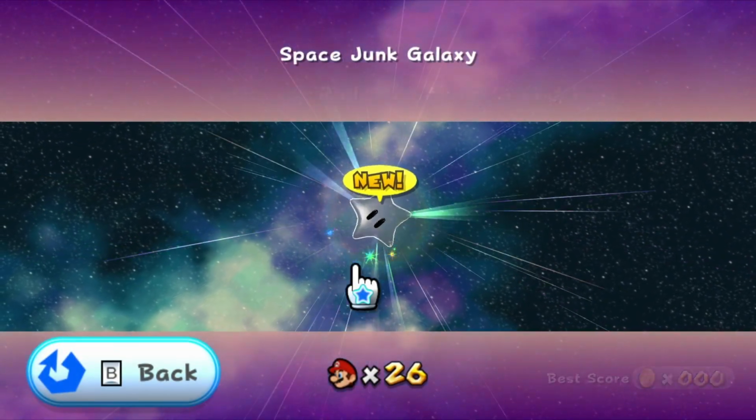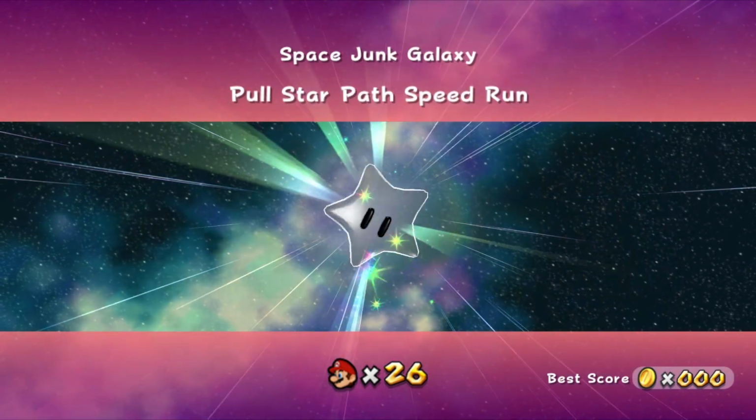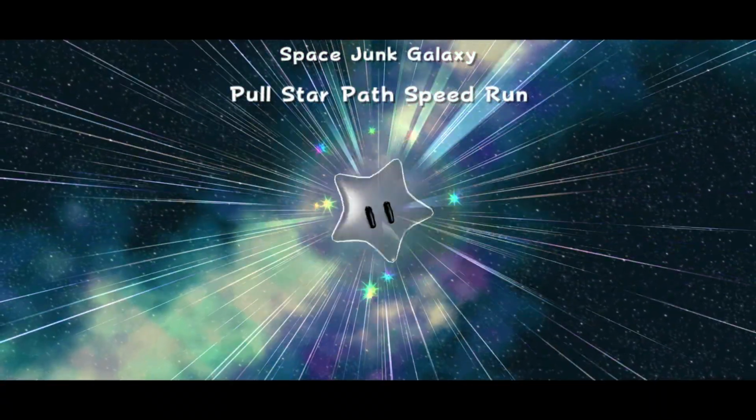But we have a Speedy Comet, first of all. And I think this Speedy Comet is the Pulsar Path speedrun. I remember this one a little bit.